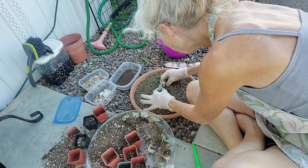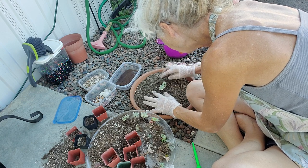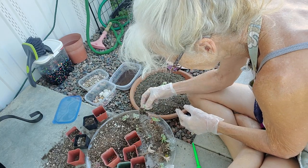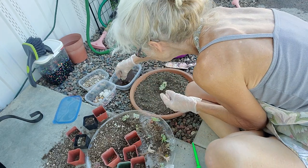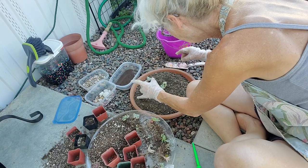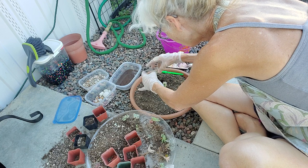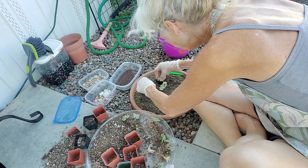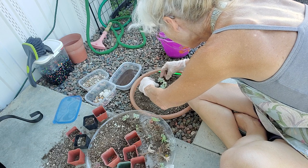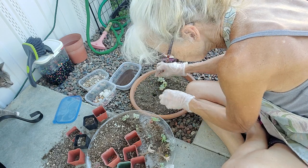And I'm gonna make my hole a little bit bigger. And you don't really wanna really pack the soil around them, but you do want it to make contact. So there's that one, and I have several of these, so I'm going to do these kind of in a circle. Now you can pack these in if you want to, or you can keep them really separated out. But when you pack them in, that's when I like them the best. But I don't really have a whole lot of these babies. So I'm just going to spread them out a little bit.